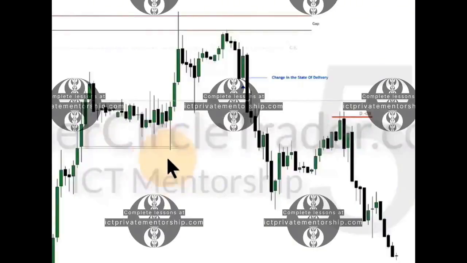But now that run on the sell side liquidity coupled with the PD arrays that's been complete up here, and we have changes in the state of delivery, we can refer to this opening price and this new low. This right here is an IPTA data range for dealing. So in other words, an IPTA dealing range. So we're looking at the opening price down to that low, trades back up into that daily bearish order block, and sells off.